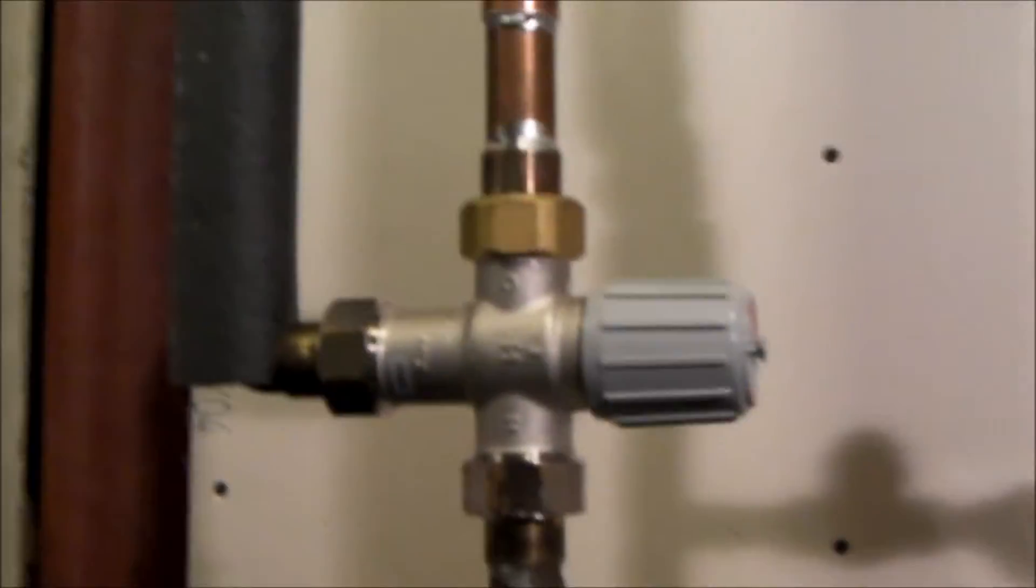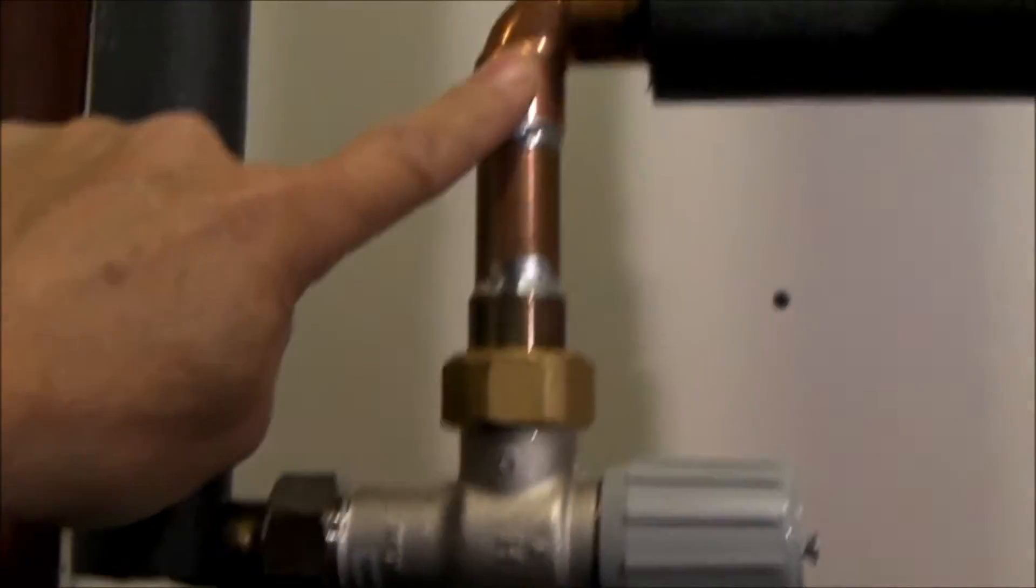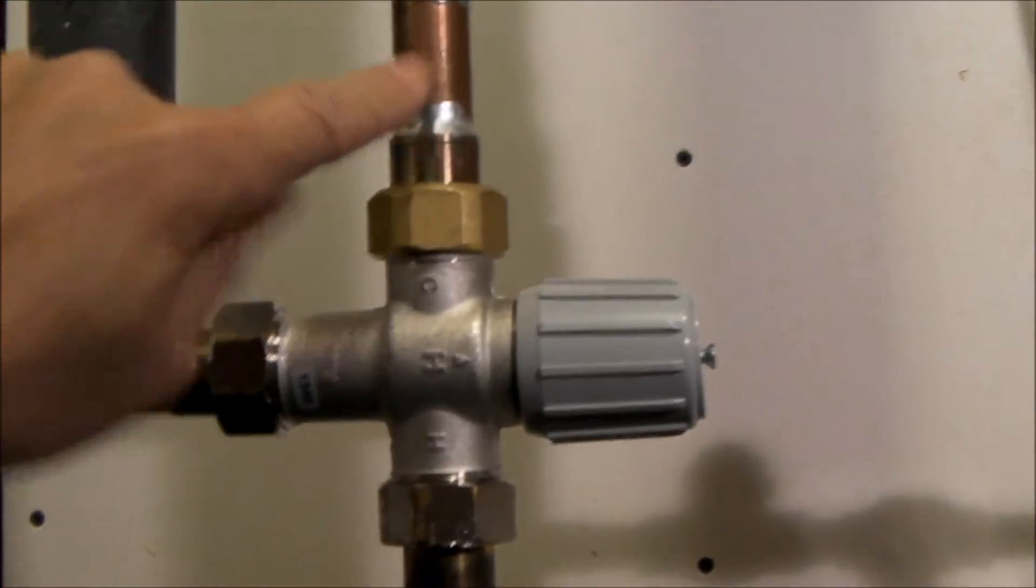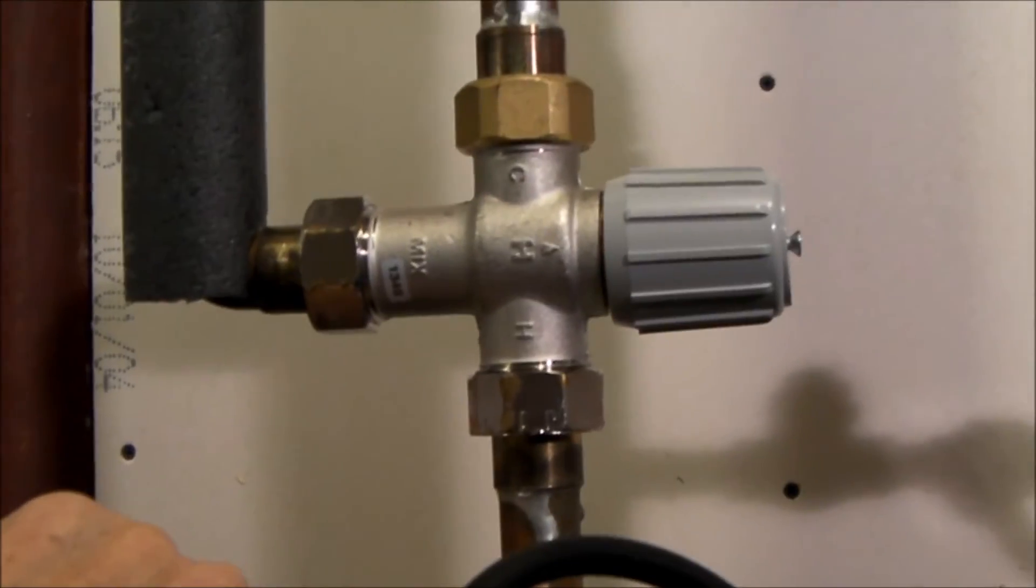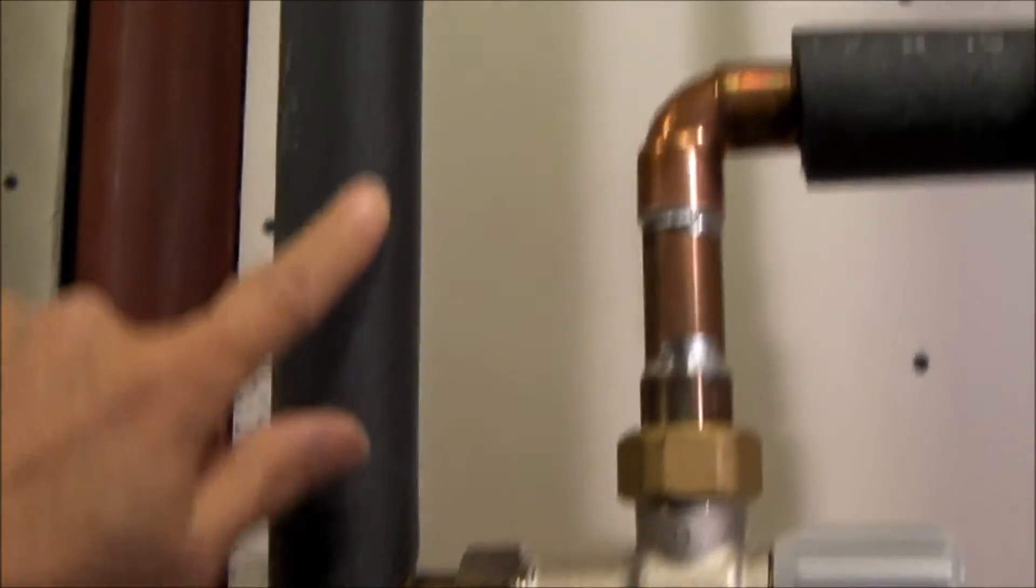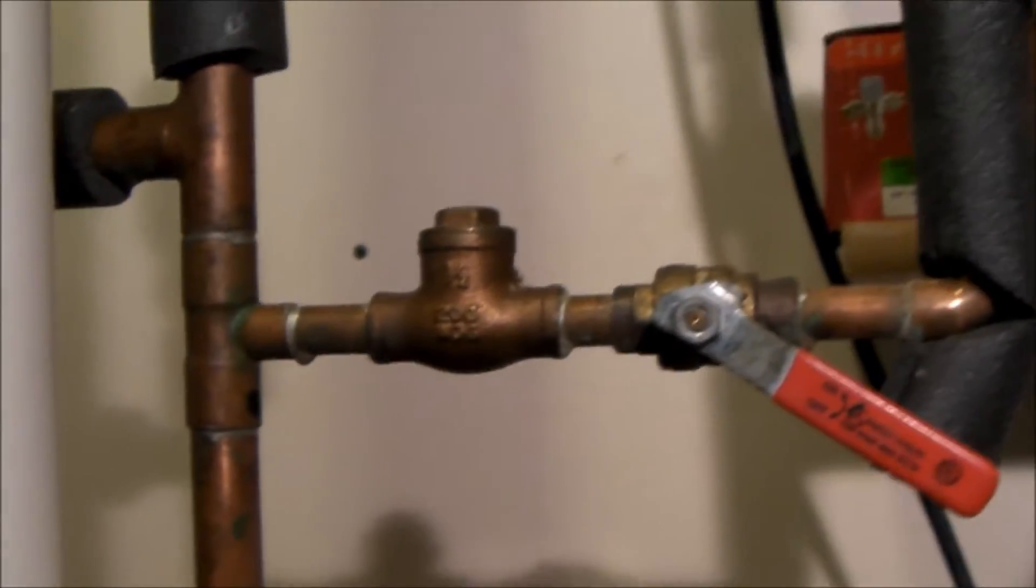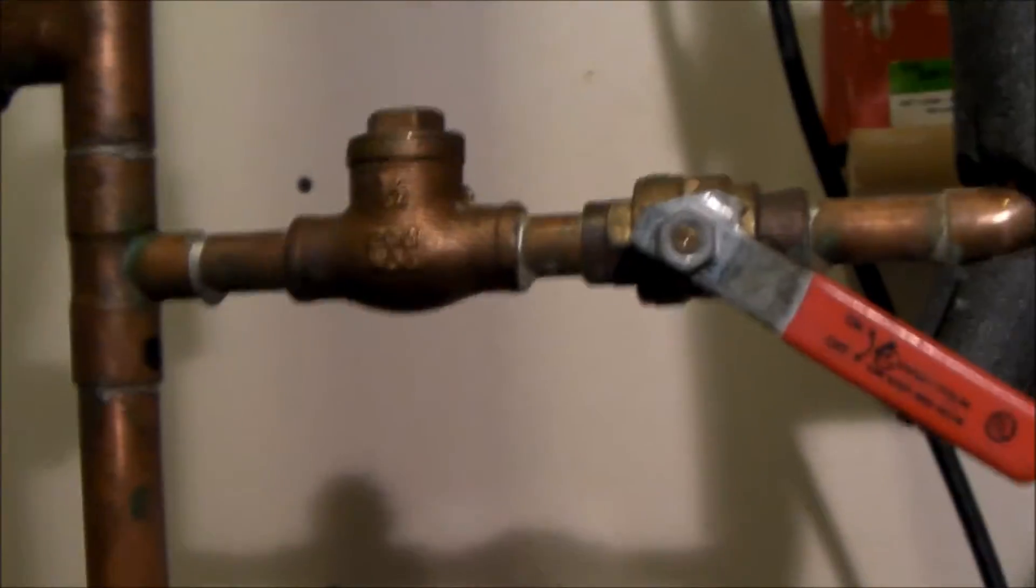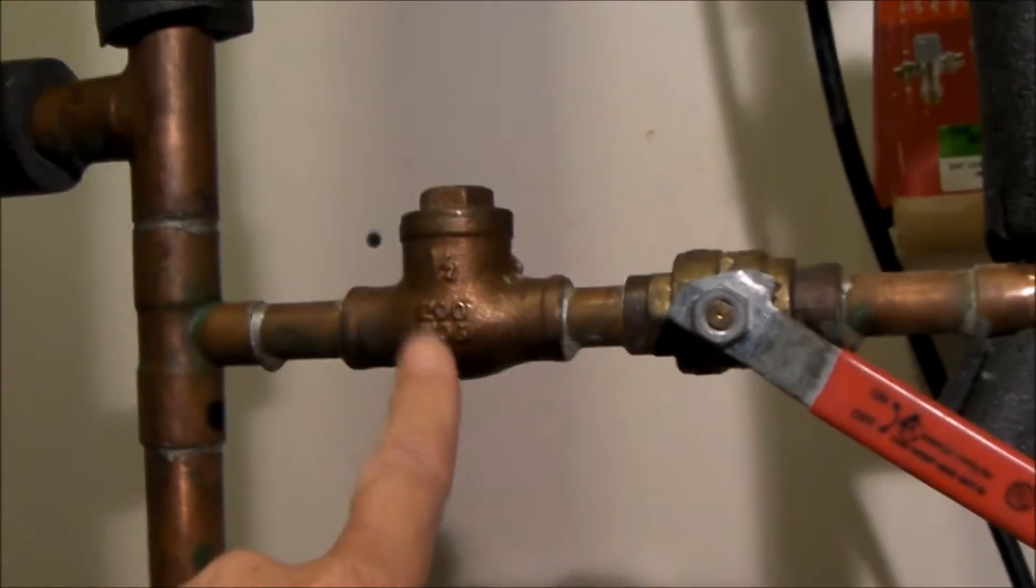Obviously on the hot water side, everything's coming off of a mixing valve. So hot, cold, or warm water here, hot water from the tank, from the hot water heater goes to this line. This line feeds all the hot water faucets. So the only way for cold water to get into the hot water line is if this check valve is not working.